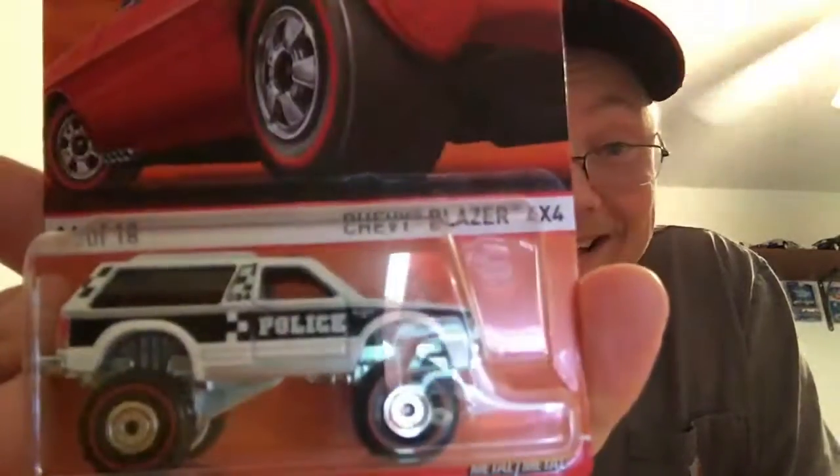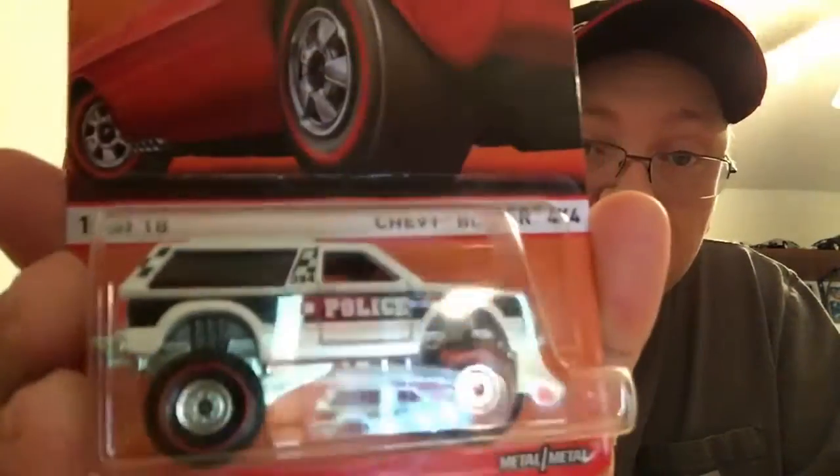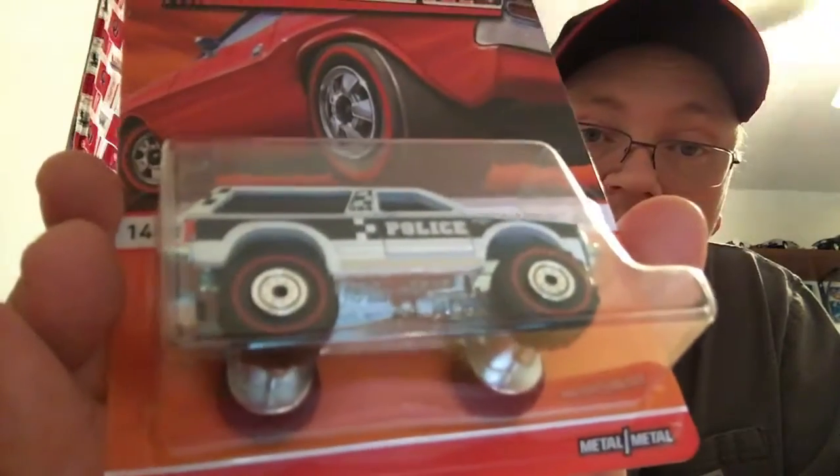I found... Well now, that one don't want to be shown on the thing. It's kind of camera shy. Thinks it's a 4x4. Once I take it out of the package, it's the Red Line Heritage stuff. I was having problems finding them. I found a few there. Today, I went into a Target and they had the whole box, and a few extra hanging up actually. So, here's the Blazer. I grabbed 3 of these.